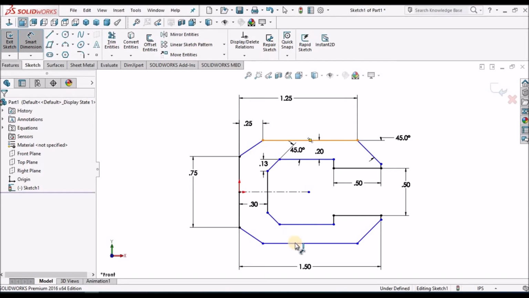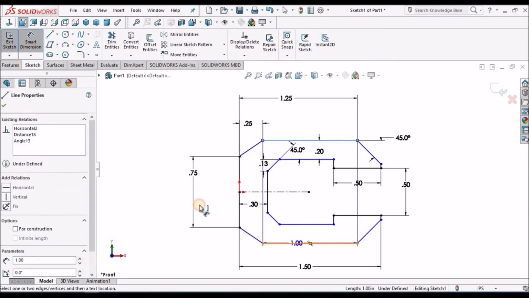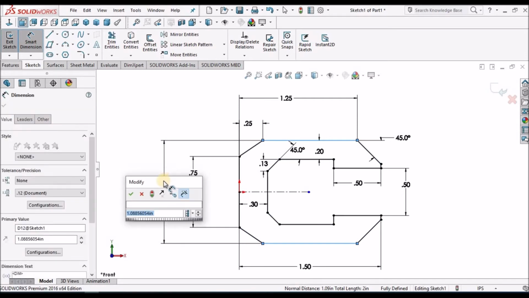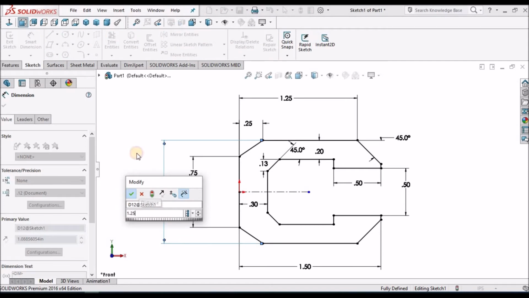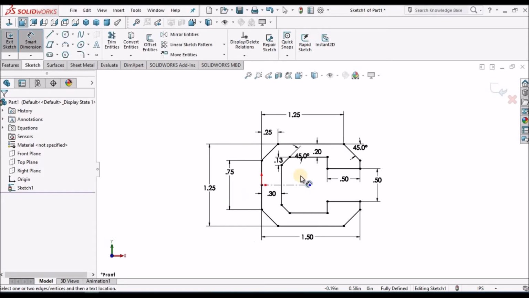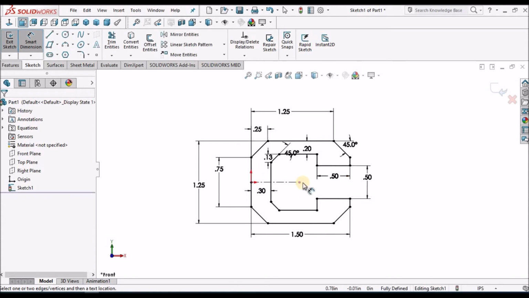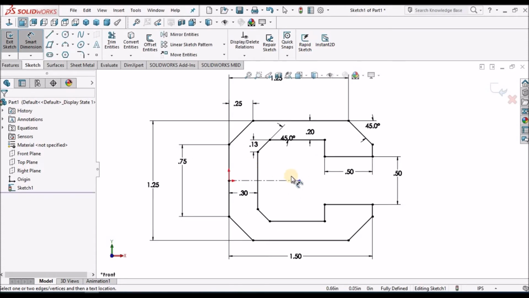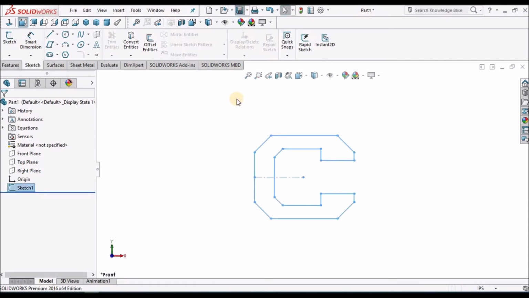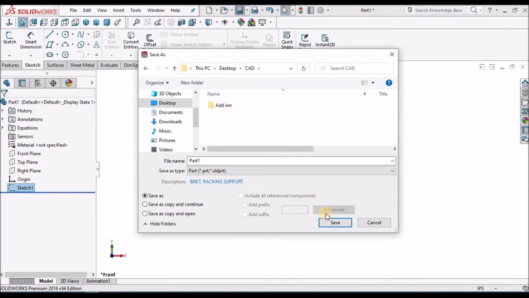And distance between these two lines is 1.25. So our sketch is now completely constrained. So come out of the sketch, save this file. Okay.